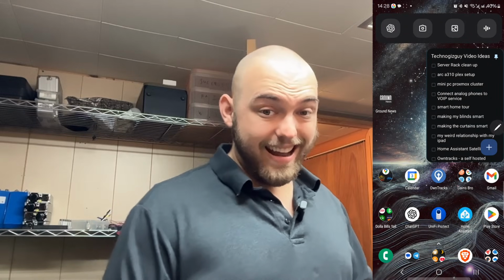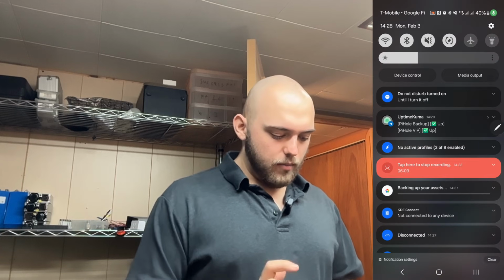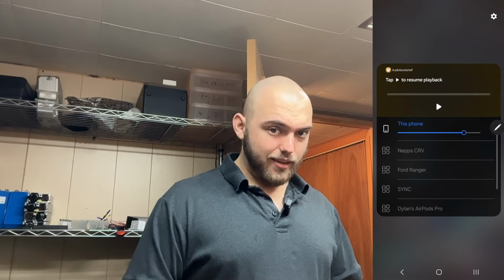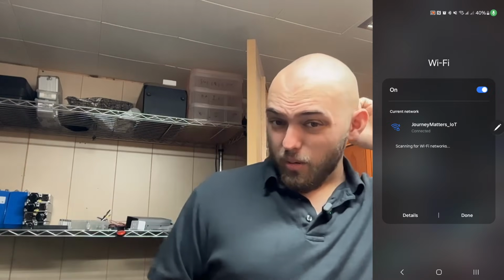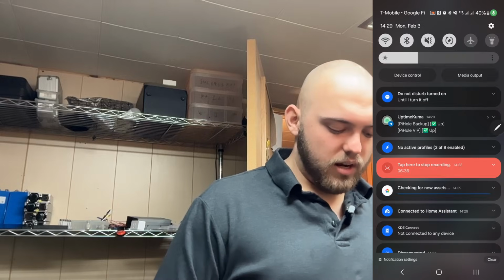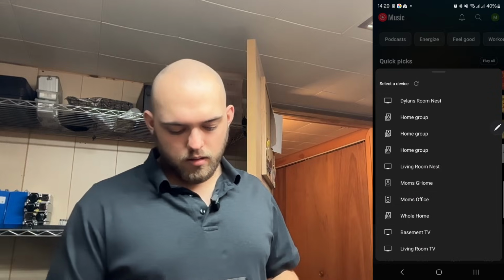Okay, so let me just check here real quick on my MacBook. I can see gym speakers in AirPlay, and I see them on my phone. So you guys are seeing the same thing I am here. So I'm going to come down, go to Media Output, and I see nothing. We are on the IoT network, but so is all the stuff. That shouldn't be a problem. Let's jump over to my main Wi-Fi network. So let's open the YouTube Music app. Let's try that. Still don't see it.